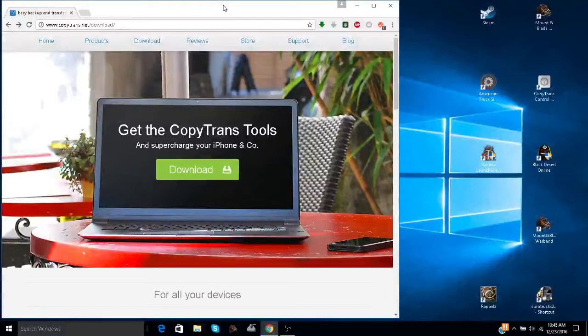And basically, I'm going to have this link in the description if you want to download it and test it out. But you're going to want to have iTunes installed already. You don't need an account or anything. You just need iTunes installed so it installs the drivers for your device. Or you don't need to, because Copytrans will pop up a little window saying you need a driver update or install drivers. So you can just click drivers only on Copytrans.